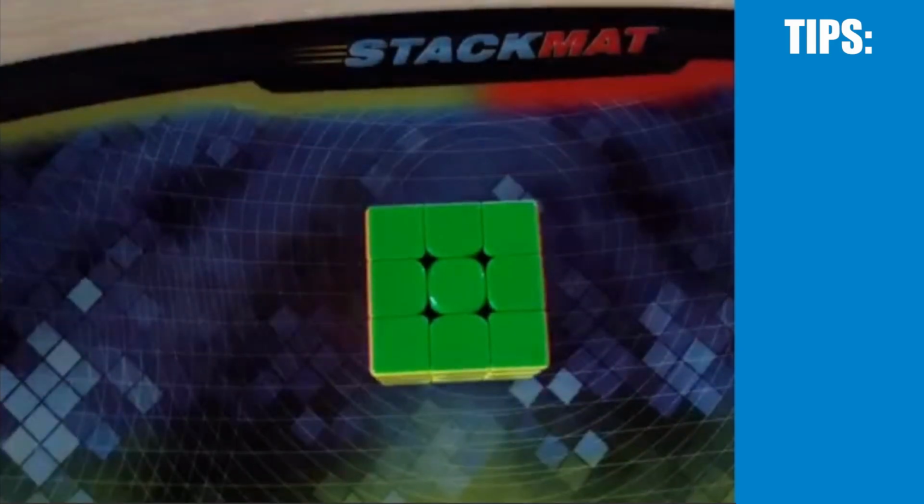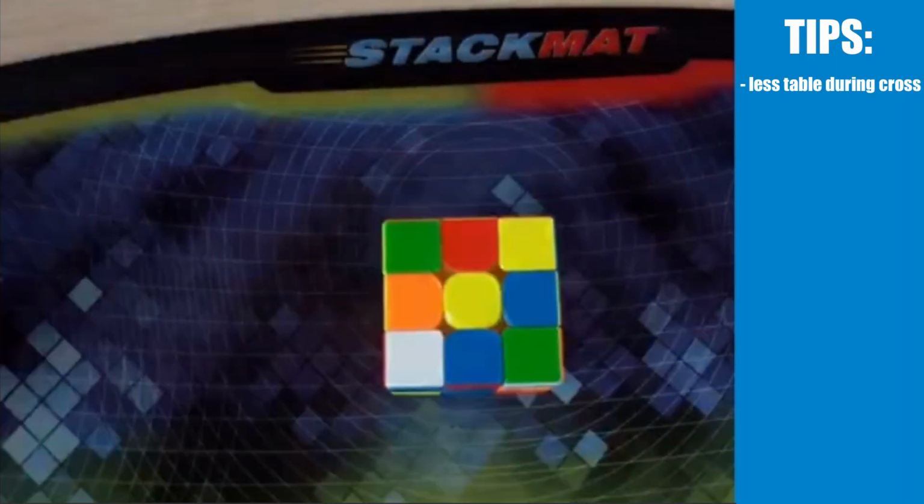I noticed you used the table a lot during cross, and that really slowed the solution down, so make sure you use less table, and that will also be easier if you find more finger trickable solutions.